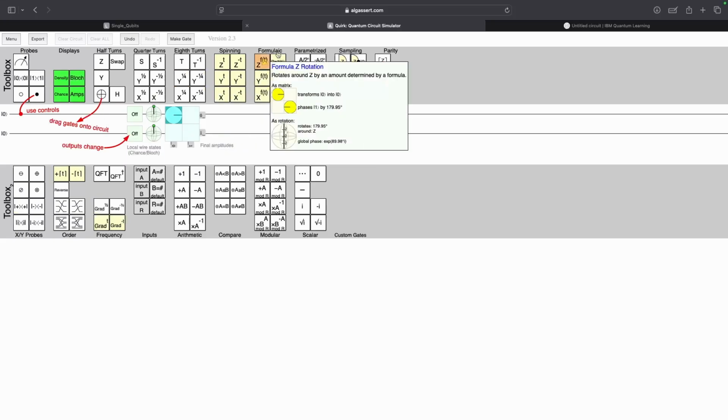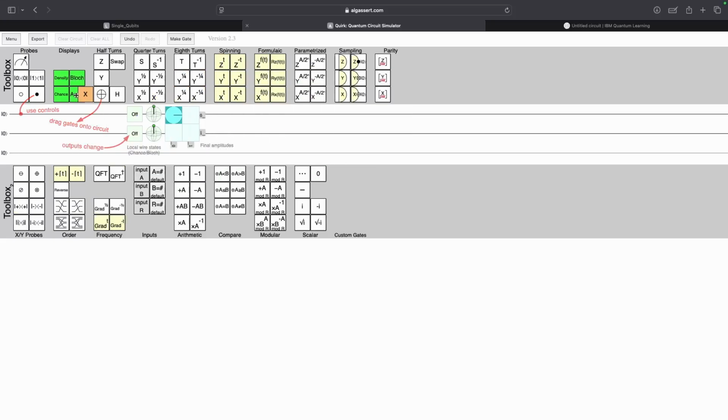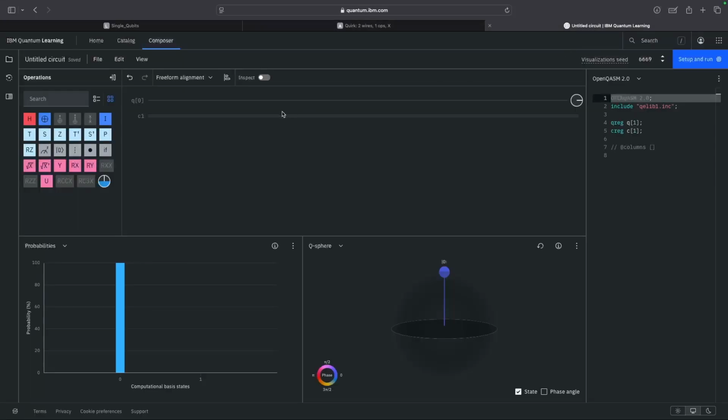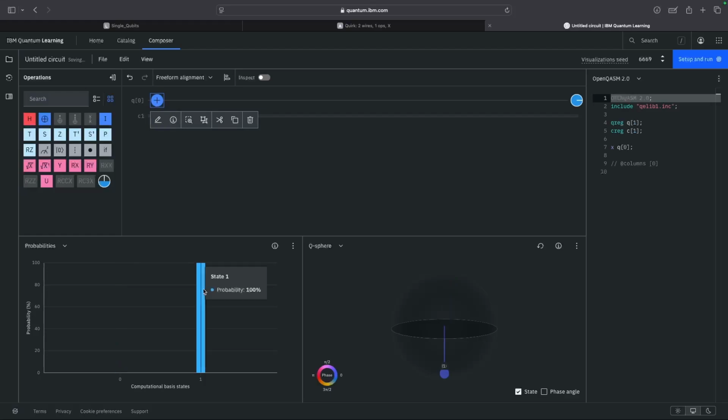Let's see that again here on Quirk. This is the Pauli X gate. Let's apply that. As you can see, it comes from the North Pole to the South Pole, and you can see that the theta angle is 180 degrees. It has 100% probability to be 1. Let's move to the IBM Learning platform, and let's take the X gate. As you can see from here, we have 0 because the sphere is here. So the NOT gate, as we expected, 100% to be 1, and it moved over here.